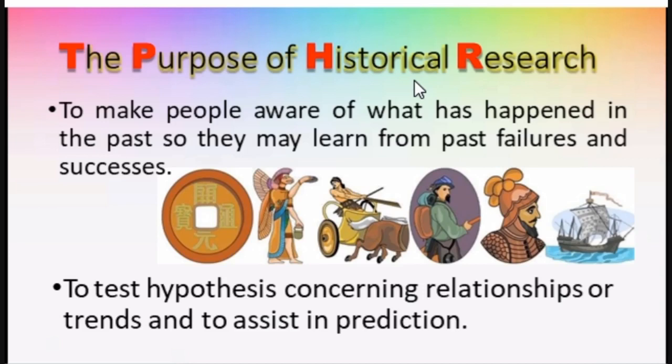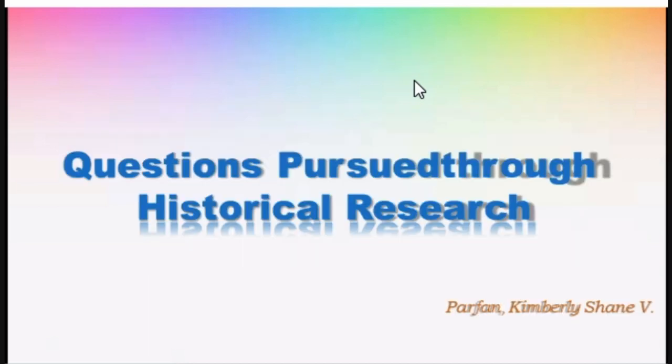That is also possible, right? So test hypotheses concerning relationships and trends to assist in prediction. Based on history only, we can assist in prediction, right? For example, I'll give a simple example using cricket. Virat Kohli scored more than 50 in the last 5 matches. So based on history, we are predicting that in the next 5 matches he will be scoring more than 50 only. That may be true or may not be true, depending upon his performance. It is just a prediction, okay? It helps to predict. That is the main point here, right?